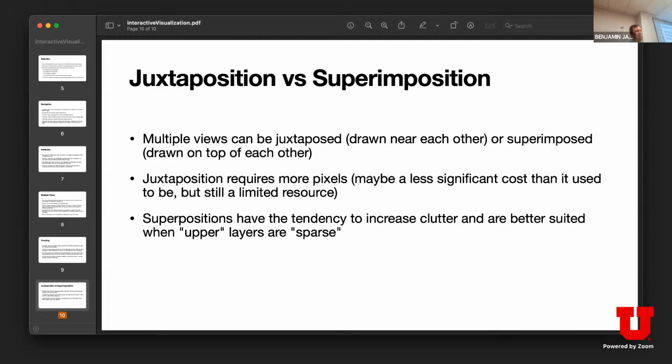Can anybody think of a juxtaposed visualization that you can remember seeing? Digits. Hmm? Digits. 0 to 9. So what data are you? Oh, I see. Yeah, yeah. So when you use the small multiples in homework 6, yep. So yeah, you have multiple images next to each other. Yeah, superposition probably would not work very well there.